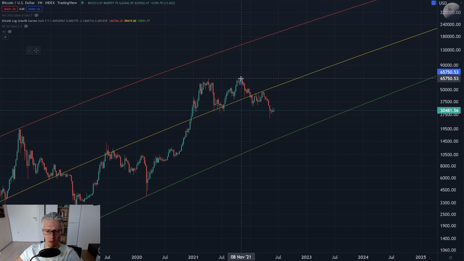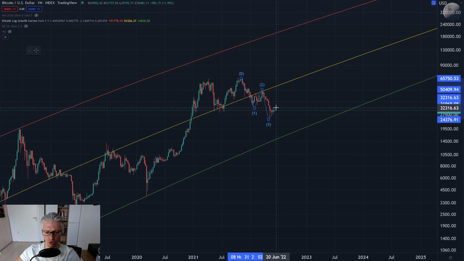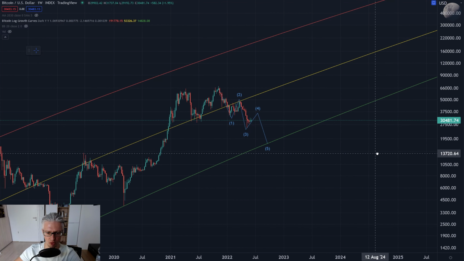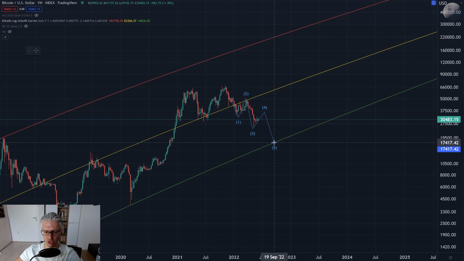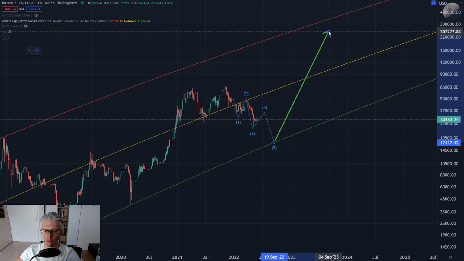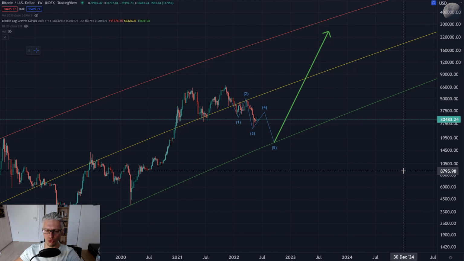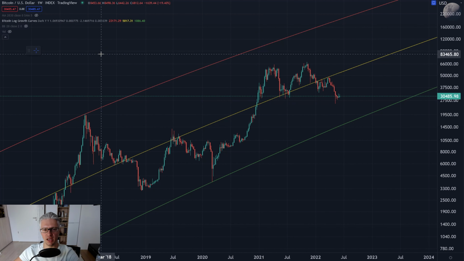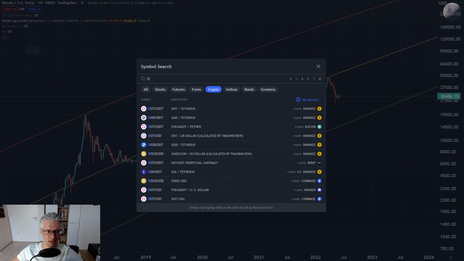So we should keep in mind that this could have all been just a setup, and we could just go down lower to the lower bound of the long-term trend channel and then actually go directly into a brutal bull market that would last well into 2023. But of course, as viewers of this channel know, this does not depend only on Bitcoin, but Bitcoin is super correlated to other assets, to the Nasdaq, dollar index, and so on.